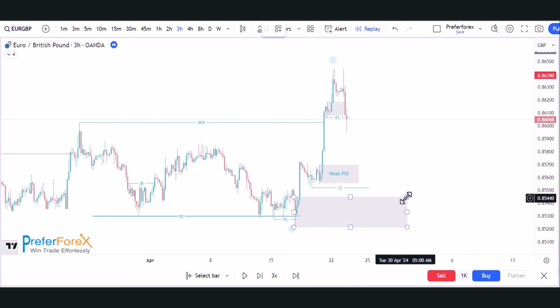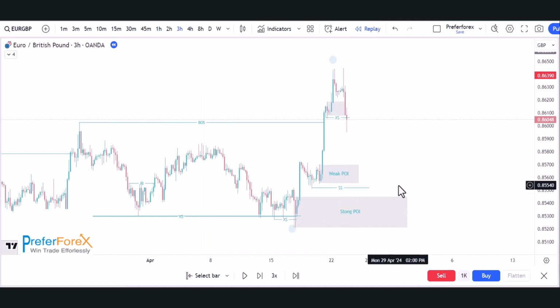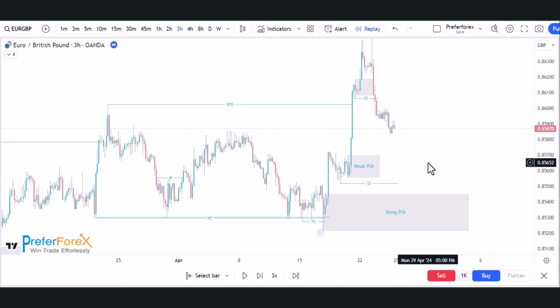There are some additional factors that can enhance the strength of POI. You will learn the details with vivid examples in our advanced tutorial. Since this POI meets most of our criteria, we can consider this POI is stronger than the other available POIs in this trading range. Now let's see how the price will react in this trading range.